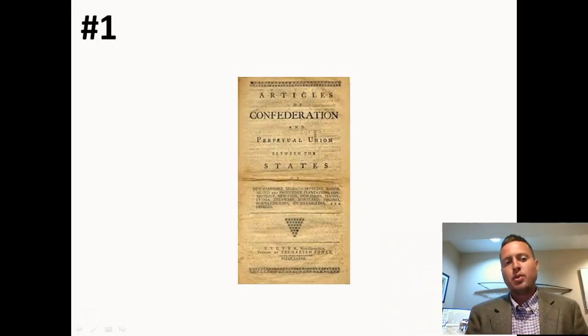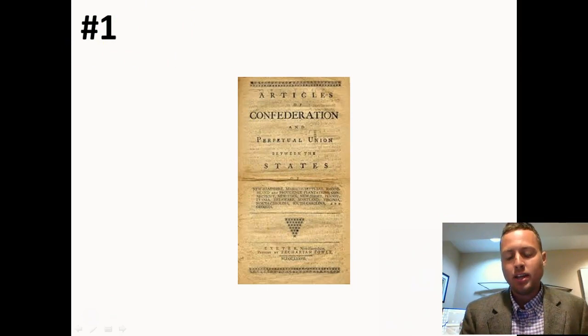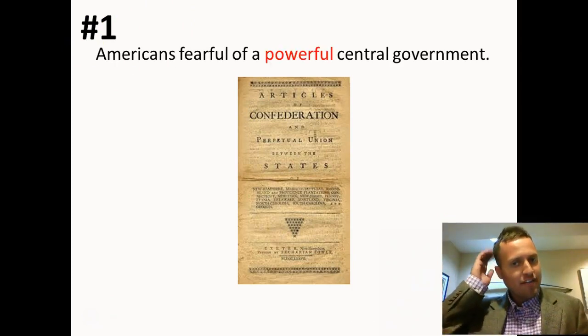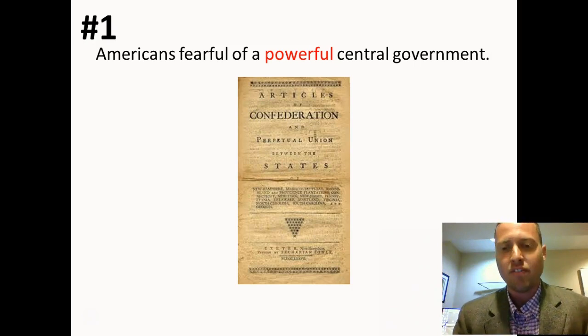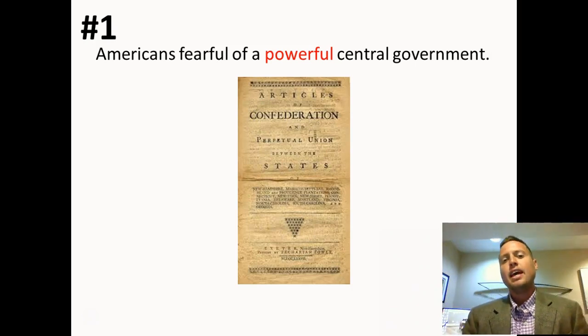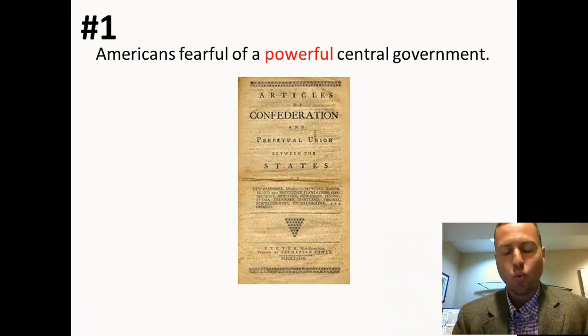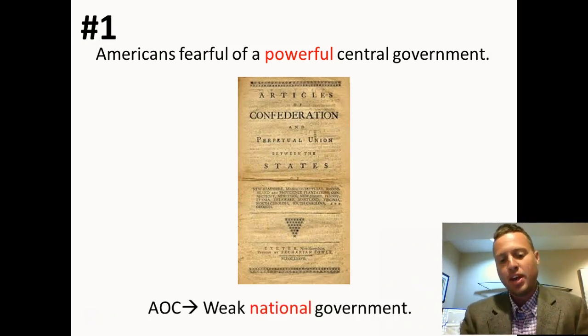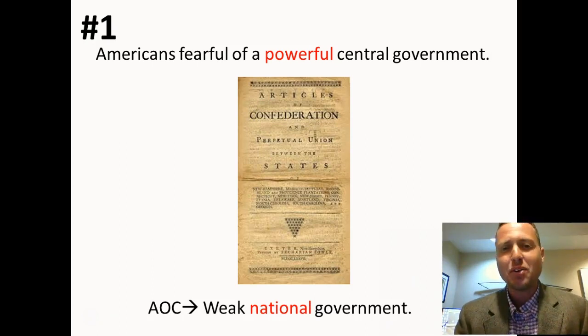Check this out. You guys see right up here, look at number 1. Let's go! American leaders were fearful of a, write this word in here, powerful central government in the form of Great Britain. They did not want a government to be as strong as Great Britain was. So they came up with a weak national government in the form of the Articles of Confederation. If you learn nothing else about the Articles of Confederation, always know that they were super duper weak.